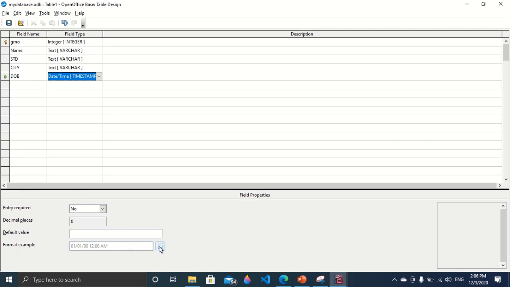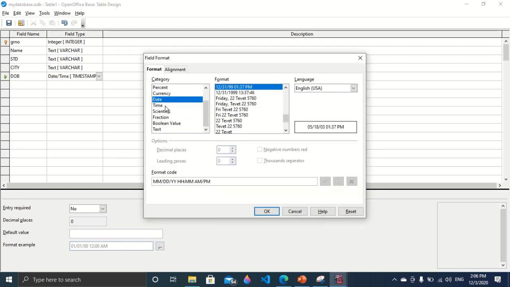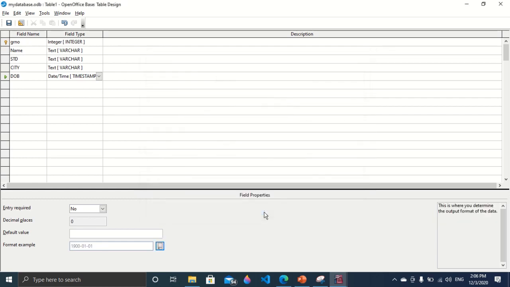I will click on this, and you will see the various formats are given. So you can change the date format. Suppose I want to insert the record in this format. You can see year first, then month, then DD. So you can set it.